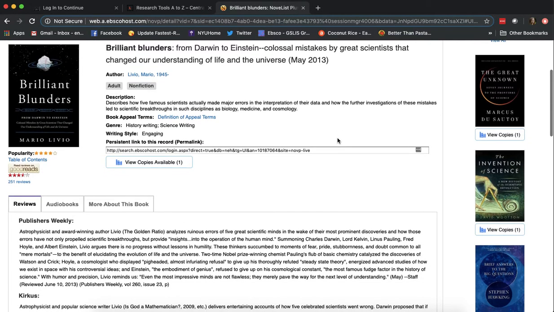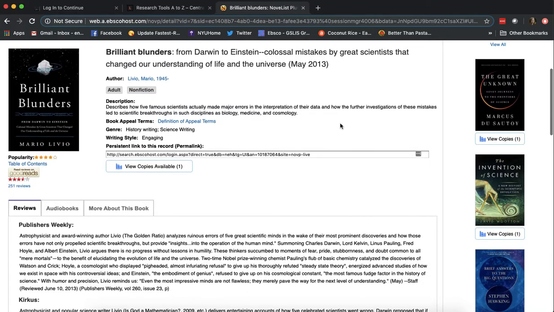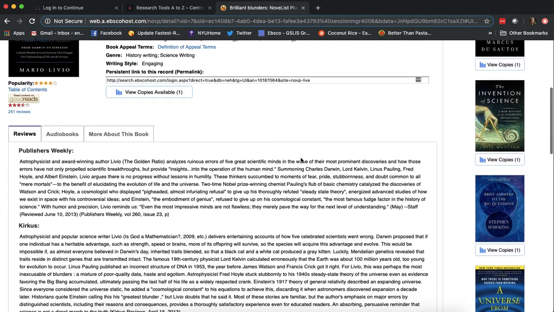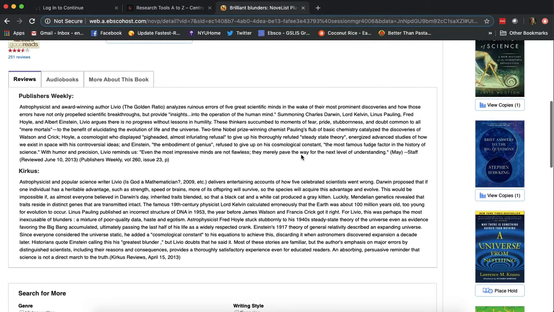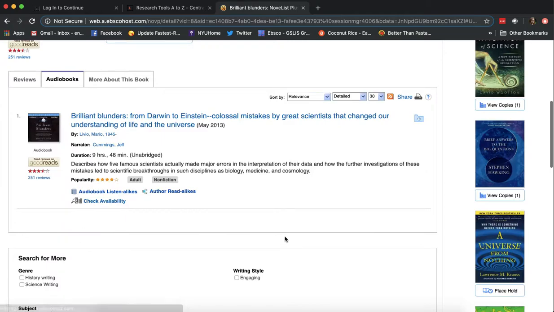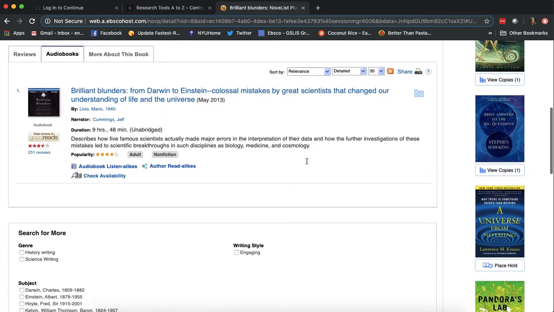But as you can see, when you go into a materials page, it has a whole lot of information about the book, the genre, the writing style, reviews from some pretty prominent publishing houses. It even has information about the audiobook format, which is apparently narrated by Jeff Cummings. That's good to know.